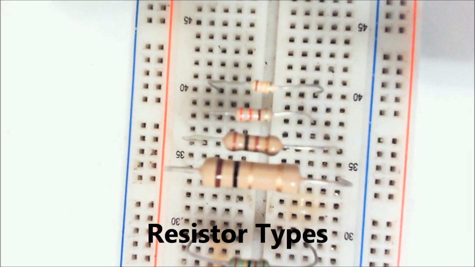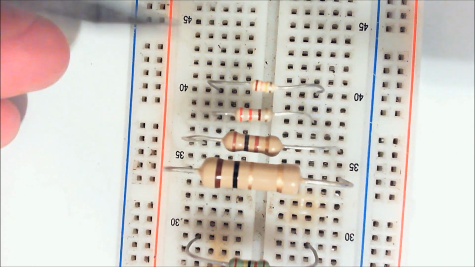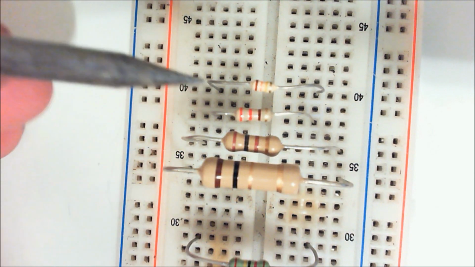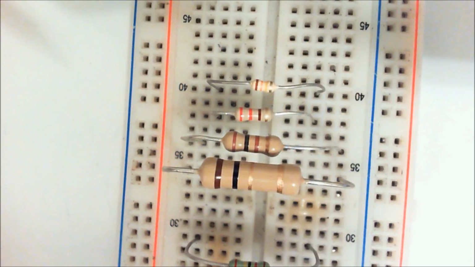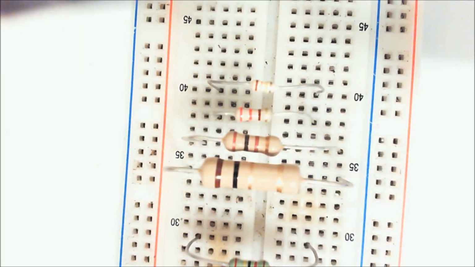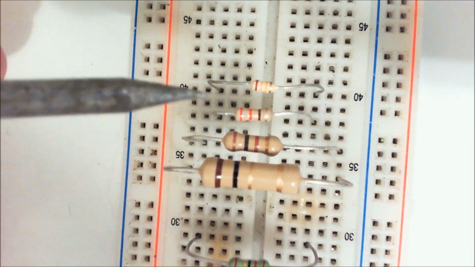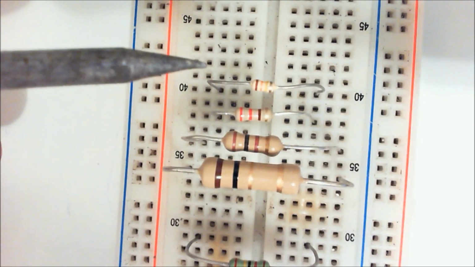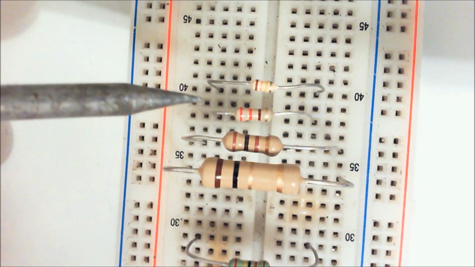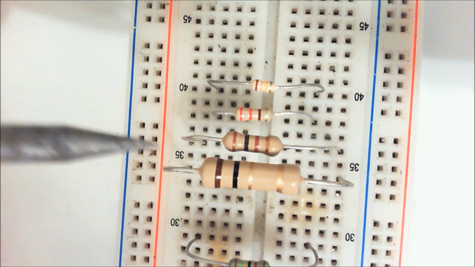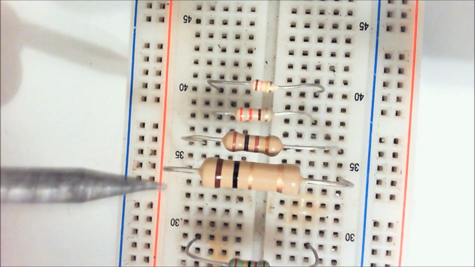So now if we move on and look at the resistors, these right here I have in order from smallest wattage to the highest wattage. They're not in order by ohms, but by the amount of watts that they can dissipate. This first resistor right here is a 1/8 watt resistor. The second resistor here is a 1/4 watt resistor. This one right here is a 1/2 watt, and this is a 1 watt resistor.